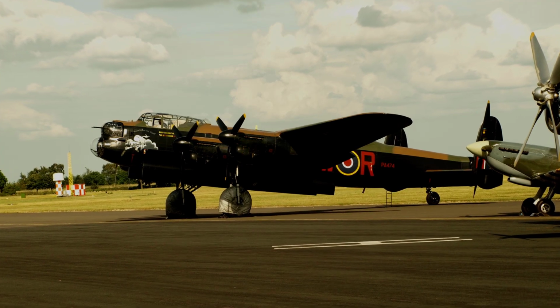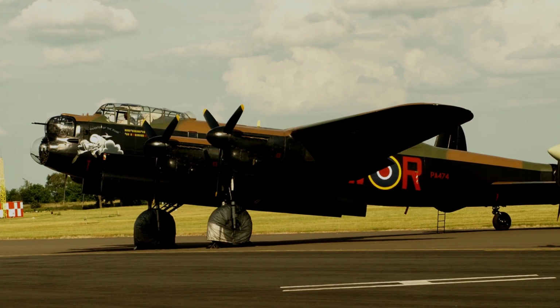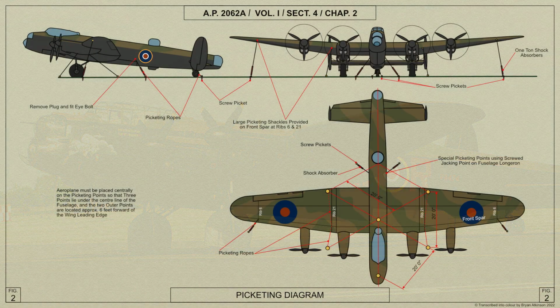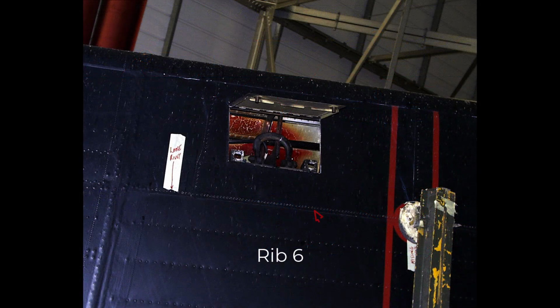Picketing basically is a method of securing an aircraft down when parked in the open to restrain movement due to weather in a parked area of an aerodrome. A diagram of the picketing of the Lancaster is shown here. The main plane is picketed from the shackles on the front spar at rib 6 near the wingtip joint and at rib 21 near the junction of the outer plane and centre section. Doors are provided in the skin on the underside of the plane for access to these shackles, as shown here.